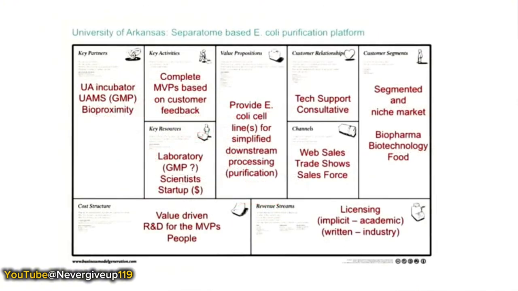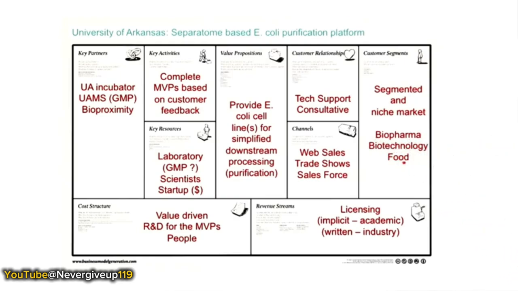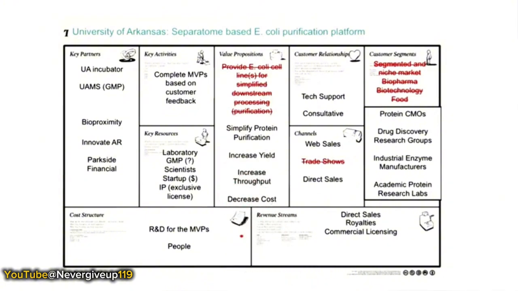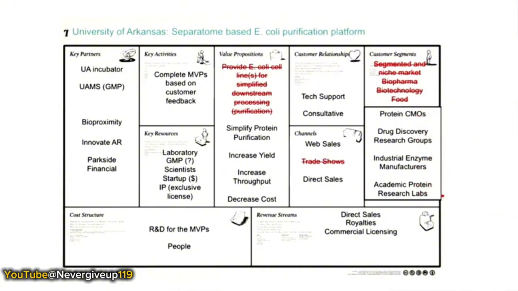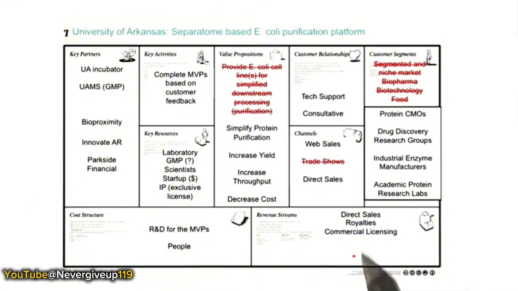Instead of just 'segmented niche market,' they started to understand that the market might be somebody in a specific area — by farmer, by technology, or by food. Still somewhat vague, but getting better. They were getting more refined on their feature set, gains and pains, value proposition, and partners. They came to understand: a value proposition is not what your technology is — it's what gain and pain you're providing. So 'simplify protein purification, increase yield, increase throughput, decrease cost' made a lot more sense. Customer segments became very specific groups, partners got specific, and they were getting interesting traction on potential revenue streams.